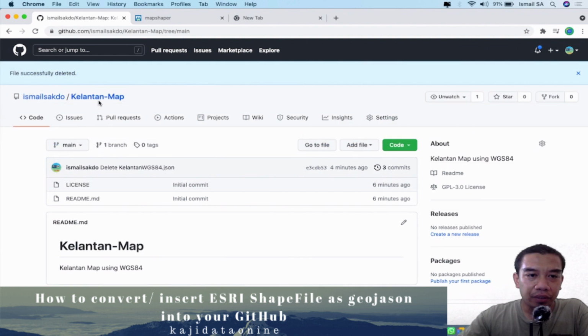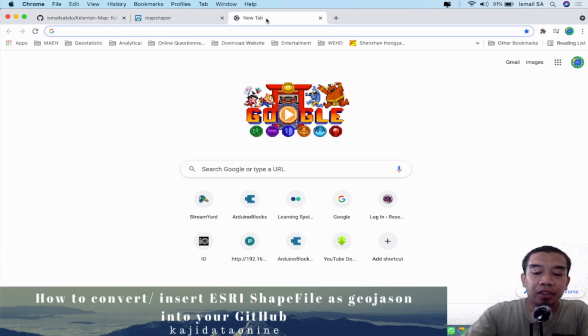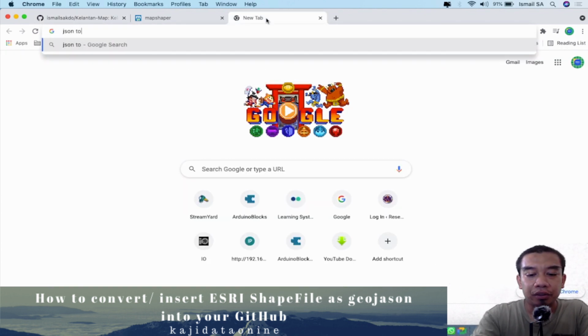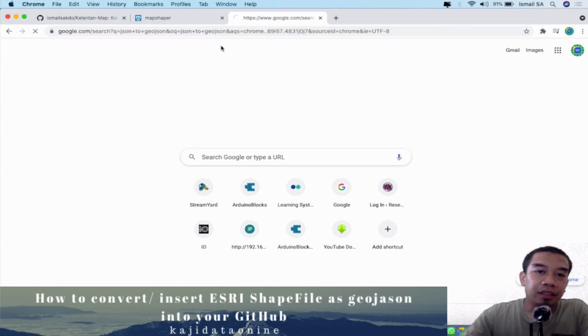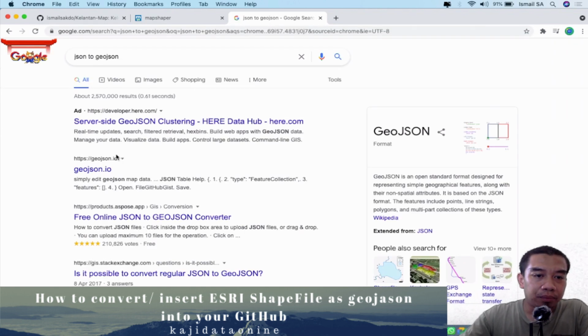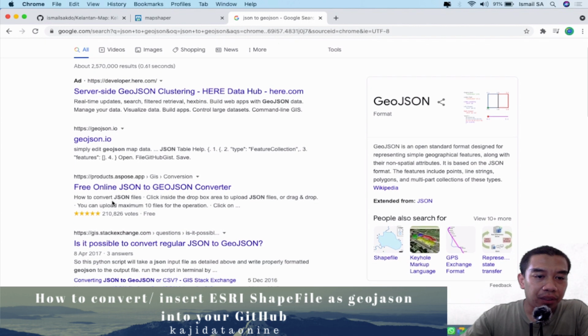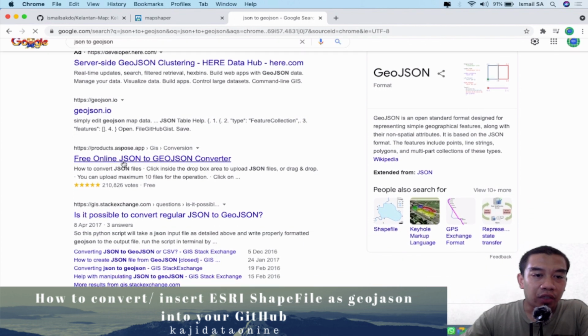Anyway, after you create the Kelantan map folder, you can proceed to add file, and then upload a file. But before that, make sure that you convert this JSON file into GeoJSON. To do that, just go to JSON to GeoJSON. You will have a prompt like this, where we can convert the JSON to GeoJSON.